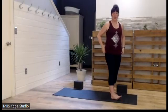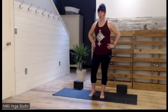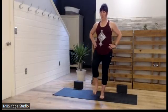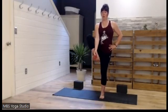Excellent work. We're going to work on a little bit of standing balances here. So do what you can. Feel free to use a wall. All good. Lots of variations we can do as well. So we're going to start by shifting the weight into our left foot. And then begin to bring your right knee up. And see if you can grab your big toes on your right foot.